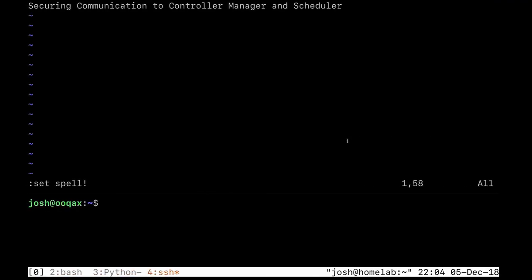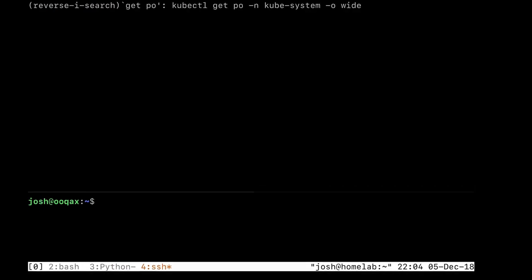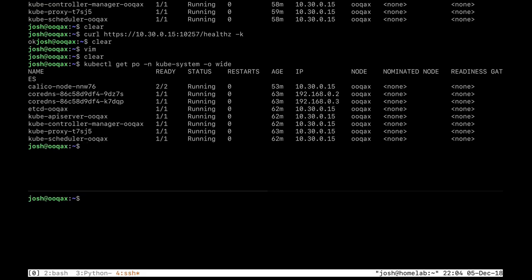So going back to my terminal, I want to show you the cluster that I have set up. If we look at the pods inside of the cluster for a moment, you will see that this is a pretty standard Kubernetes cluster. Now, this cluster was bootstrapped with Kube-ADM. I haven't done anything fancy to change it around. It's using Calico as a CNI plugin. And the first focus point we're going to look at is the kube-controller-manager. And I'm just going to focus on that, although the semantics for the scheduler should be quite similar.